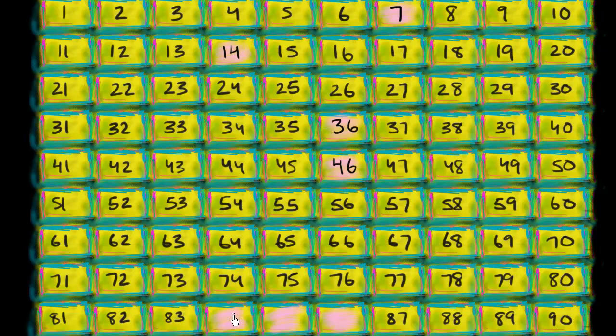Now, what about these three down here? Maybe our friends can pause first and see if they can figure it out. How would I tackle this, Esther? Well, there are three missing numbers all in a row. So, let's look at the numbers before and after. We have 81, 82, 83, 84. That makes sense because we're in the 80s. Just like we have 1, 2, 3, 4, now it's 81, 82, 83, 84. And I know the number next to 84 is 85! We know that because 5 comes after 4, so 85 comes after 84.